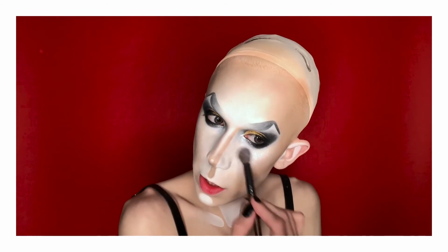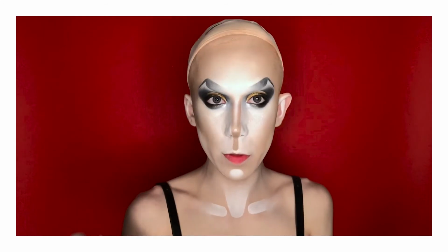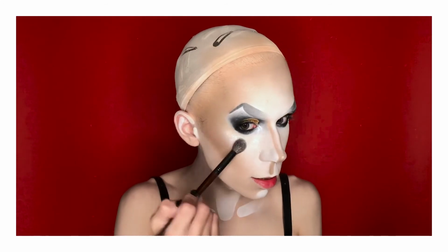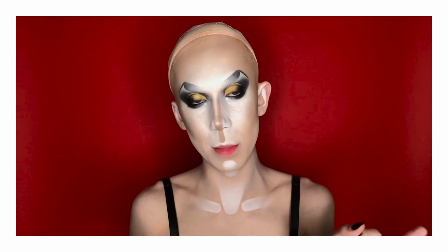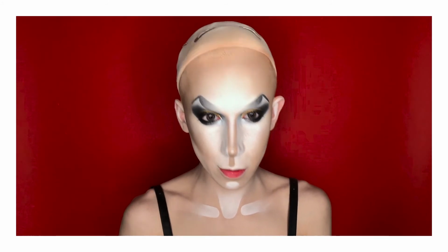I use it for my everyday makeup, which is so perfect for it because it settles all the powders. I don't really wear as much makeup anymore when I'm doing my everyday makeup. I wear even less makeup than I showed you in my previous everyday makeup routine video, and it helps with the longevity of makeup wear.